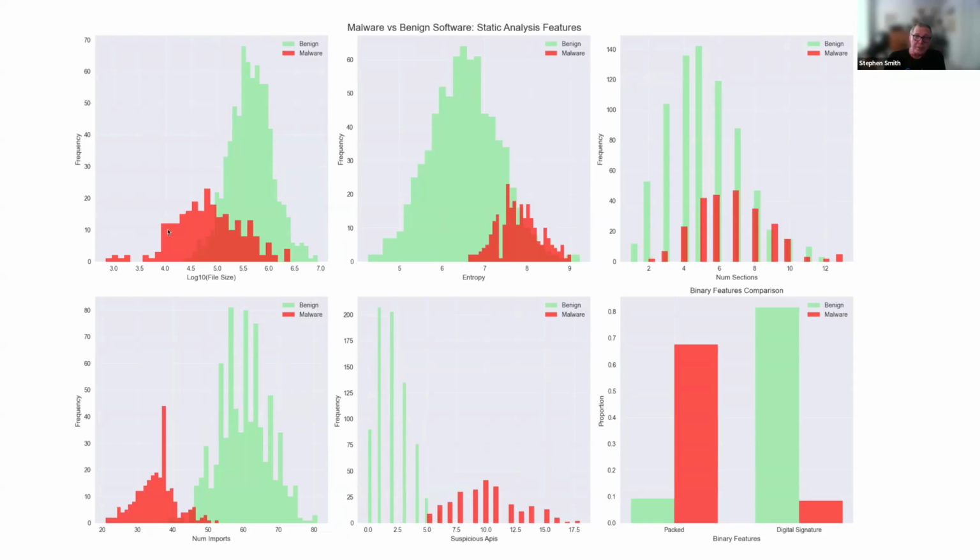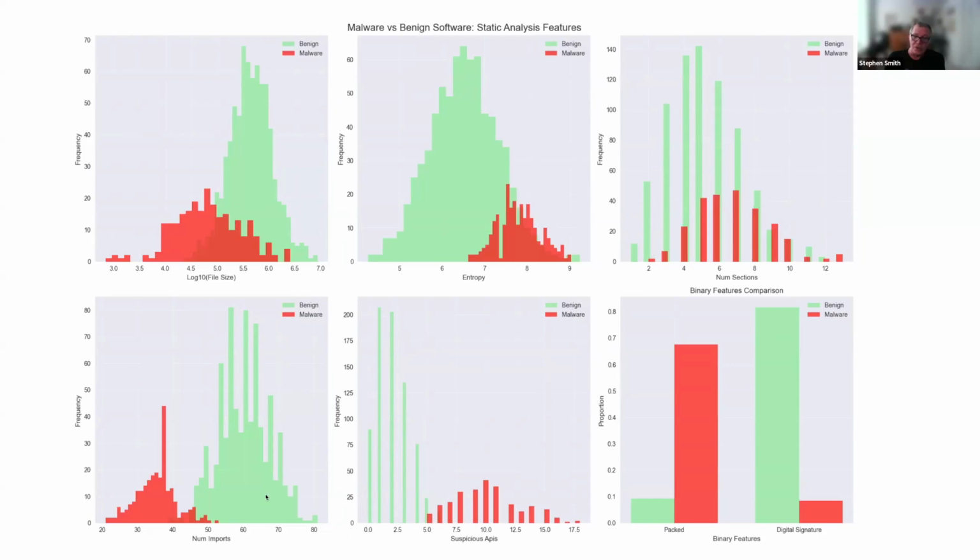If I'm a human, I might be able to figure out one or two of these things, and I have to look at it across millions of files. And I'm probably not looking at all these other things in a way that makes sense. But if I'm able to use machine learning and artificial intelligence, it combines all these things together. And that's why the accuracy is a lot greater.